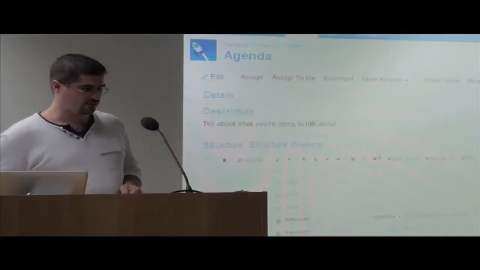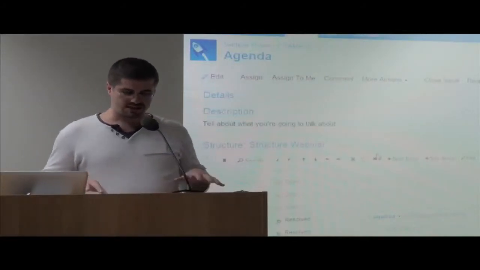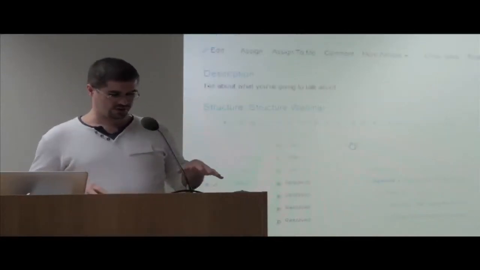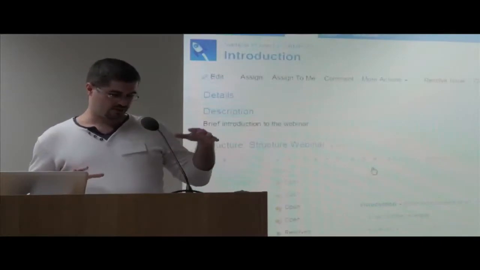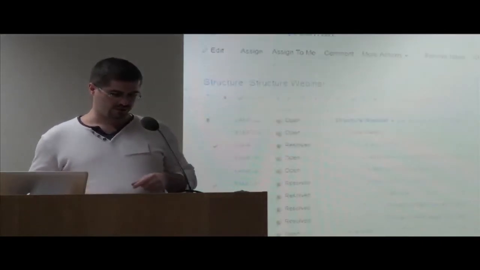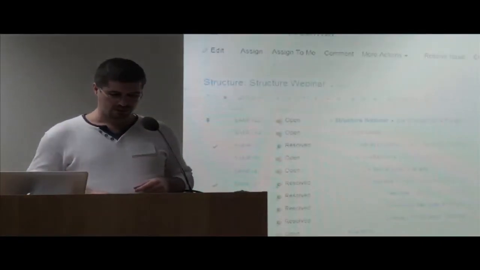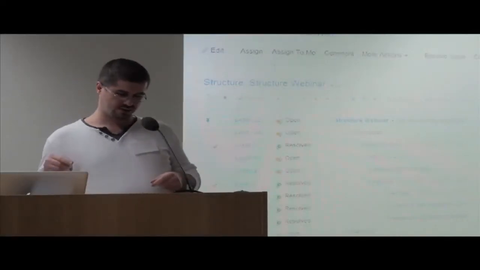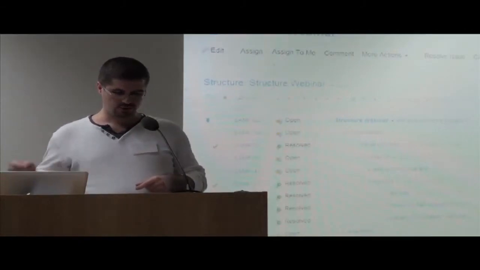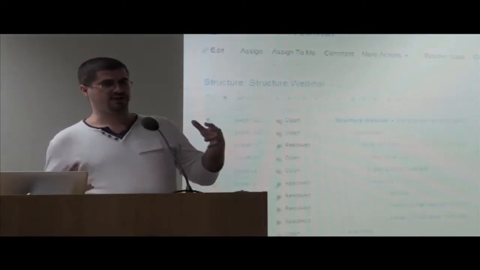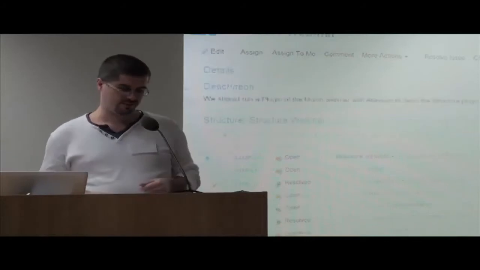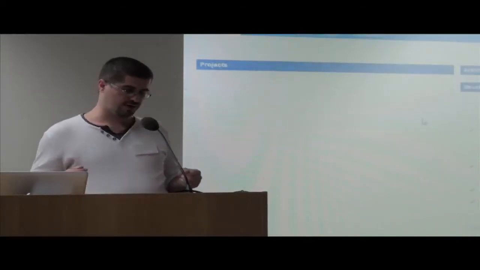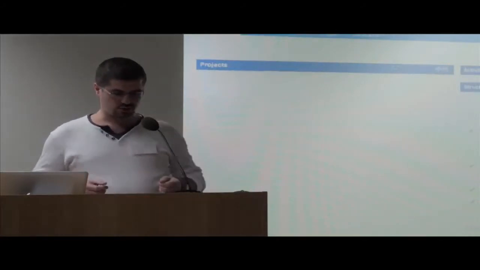Let's take a look at the issue view page. So you can see that besides the standard panels, people, dates, and description, there's a structure panel here. And it displays a part of the hierarchy that's relevant to the issue being viewed. Also, time tracking information is aggregated. So you can see here that estimated time and time logged are actually the sum of this issue and all of its sub-issues.